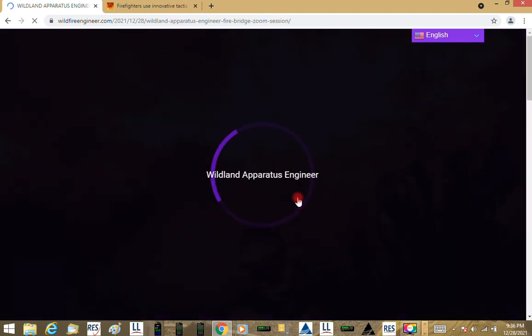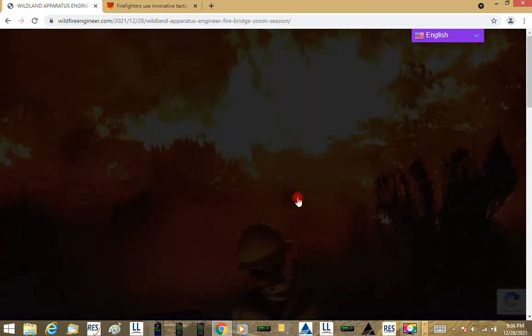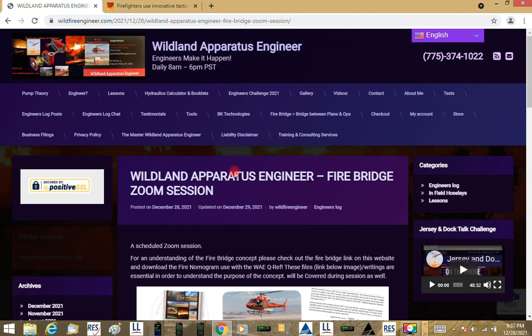Now, as this loads up, the purpose of the Fire Bridge is going to be a discussion about using existing fire behavior nomograms, and then how to use certain elements of the fire nomograms in conjunction with the heat absorption capacity of water, and then how to properly determine what aircraft size and type, i.e. load capacity, is going to be best suited for a large scale fire. This also works with engines as well.